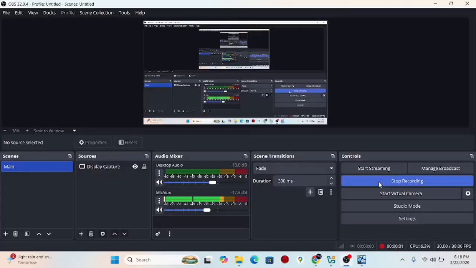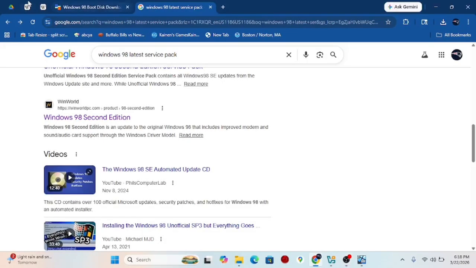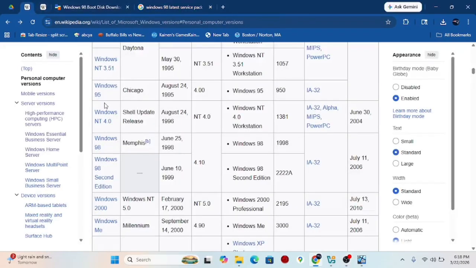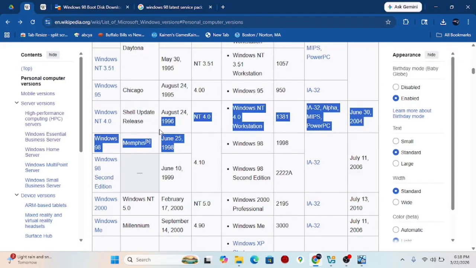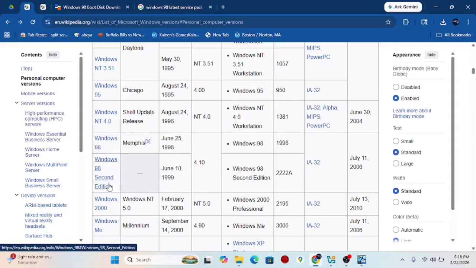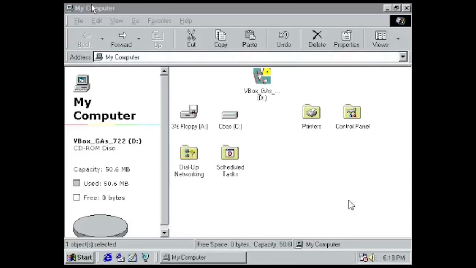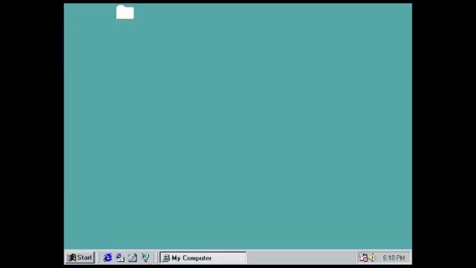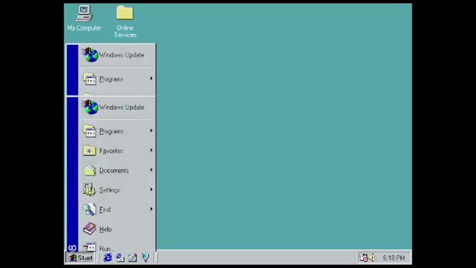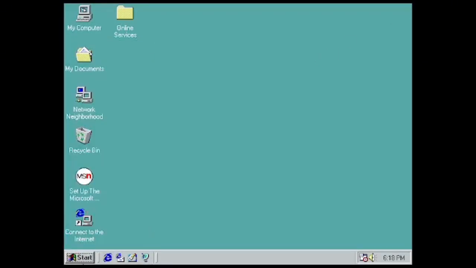Okay, so next up I have Windows 98. I already did the install and everything, so I'm just going to showcase it, because the thing I really want to get to is the second edition because I can do more things in that. But Windows 98, the original Windows 98, was released on June 25th of 1998, and I have it right here. Unfortunately, I am very limited in what I can do on this machine because I can't get guest add-ons installed on this, even though I think I can with second edition. We will have to see.